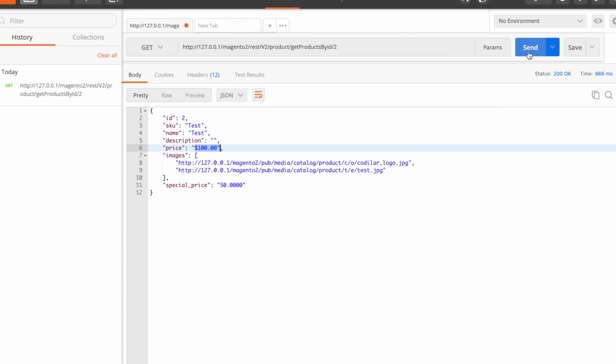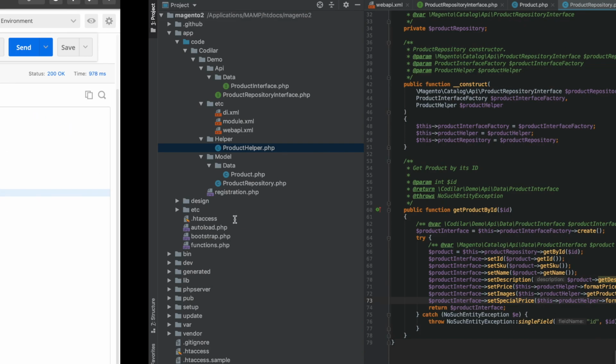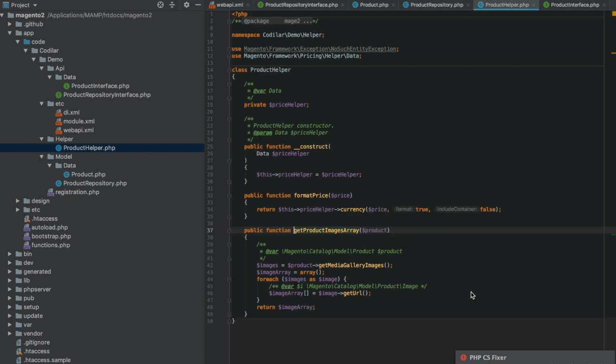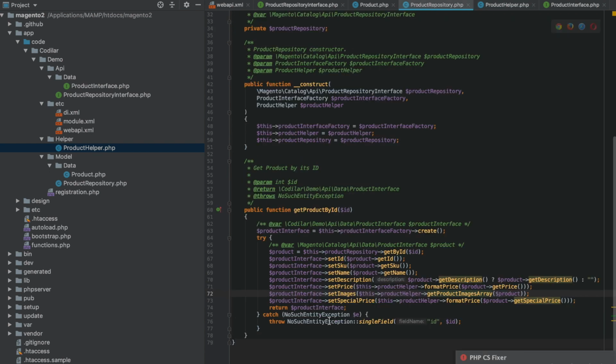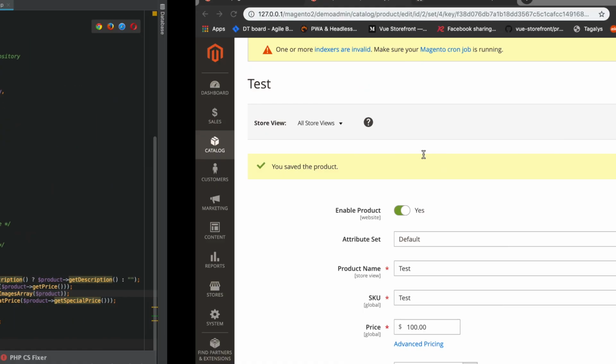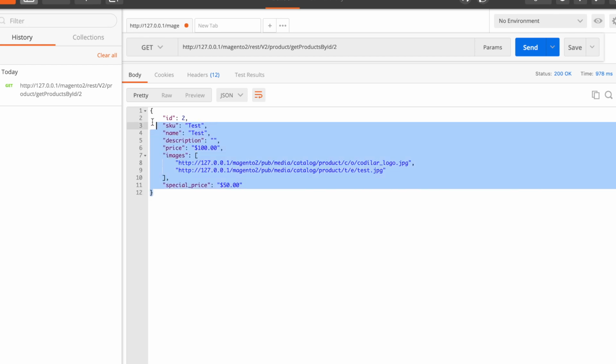So let's see what the response is now. See, it gave us $50. So any modifications like this you can do. Now coming back to this array of strings. That we are also doing using a helper function, get product image array, where we send the product, which internally gives the image URLs array and returns it, and we are setting it to the same set images, which takes a string or array of strings as a parameter and gives an array of strings. So this is how you make your custom API. This is a simple API.